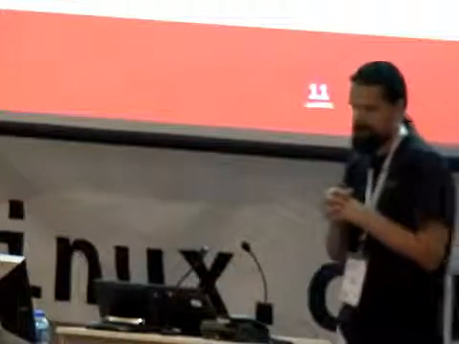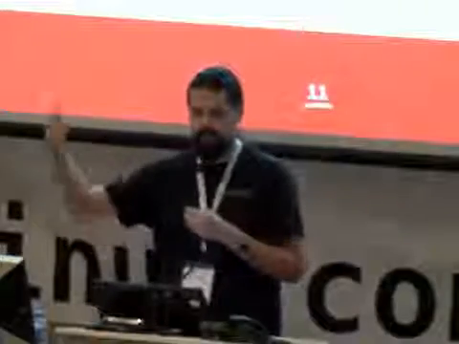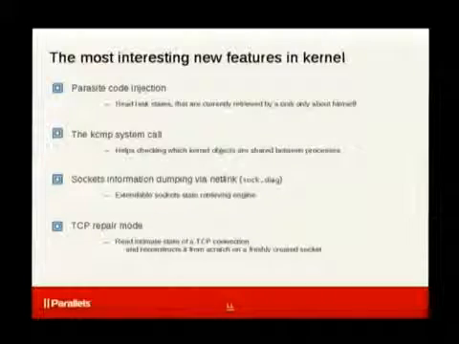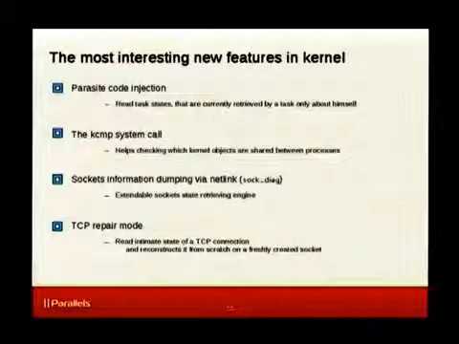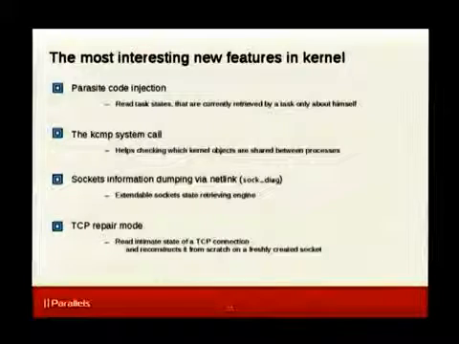Another very interesting feature of CRIU is the so-called TCP repair mode. One of the goals of the CRIU project is the ability to take one end of a TCP connection, save its state, and restore it later somewhere, so that the other end of the TCP connection, which might even be on another machine, doesn't notice this happened. It is used for checkpoint restore, of course, and it can be used for sockets failover. In particular, HP guys came to us after this feature was merged and discussed the details of it.